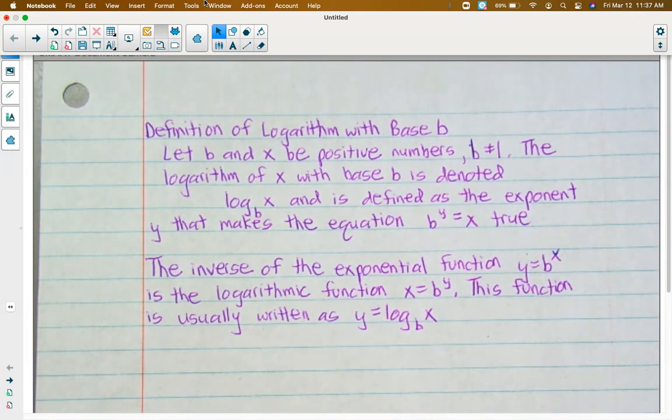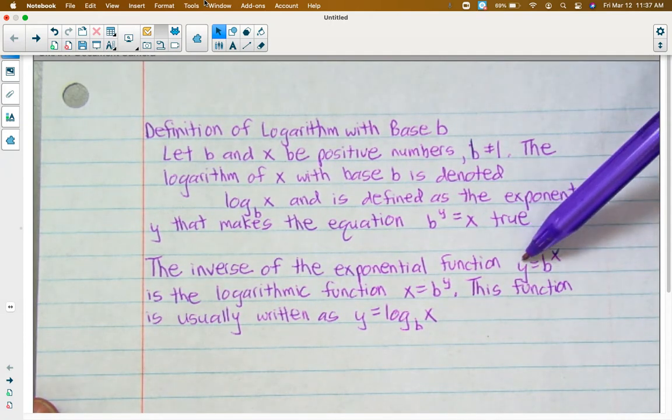So let me simplify this for you. So we've been doing this the past couple of days. So y equals b to the x. Think way back earlier this semester. The very first thing I taught you how to do is to find the inverse of a function. Your first step when you found the inverse of a function, well, you change the f of x to y. So I guess I should say your second step. Your second step when you find the inverse of a function is that you switch the x and y around.